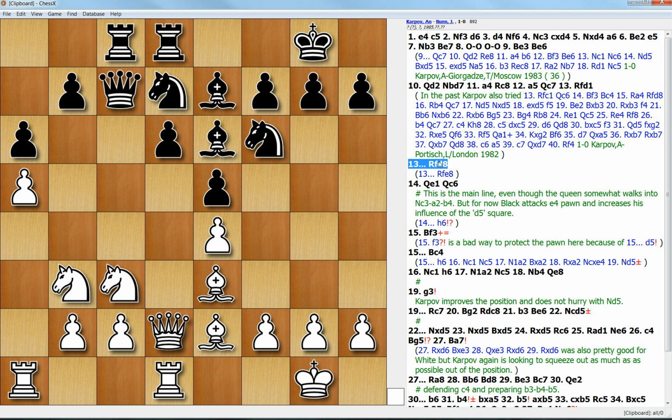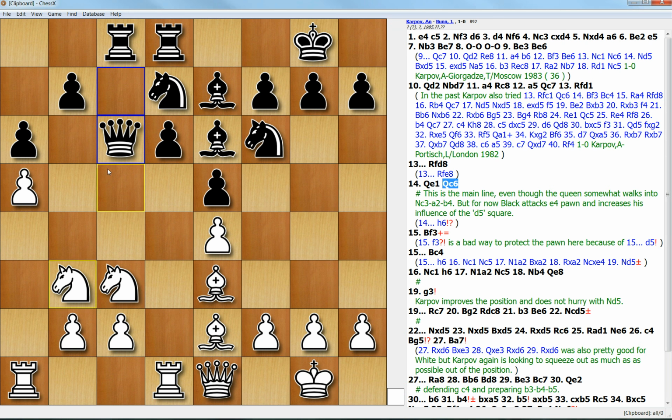So after rook f d8, Karpov plays queen e1, that is to open the rook to work on the file. Also sometimes the queen may transfer to other squares from here, but mostly it's just to get the queen away from the attack of the black pieces. Black puts queen on c6 to cover up d5 and also to put pressure on e4, so now e4 is being attacked.